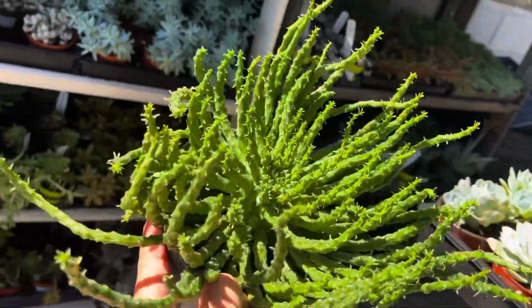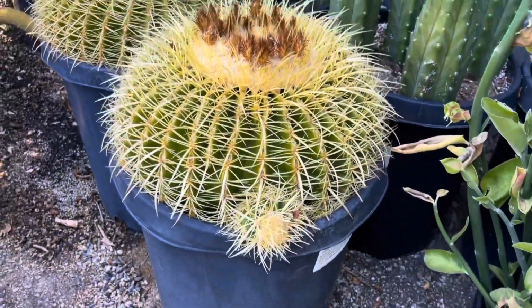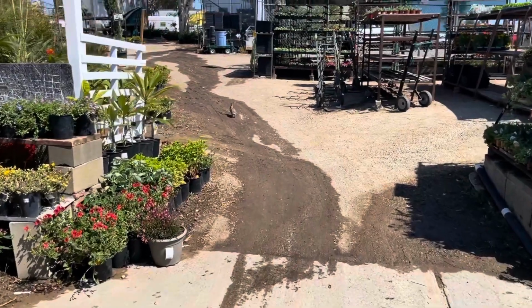Those hanging Rhipsalis back there, those are $24.99. Whoa, this Euphorbia medusa is only $10.99. I feel like that's a crazy good price. Wow, these large golden barrels are $1.99. I feel like I can feel myself withering, and I can feel my content withering as well. Maybe it's time to escape the heat and end the video here. I had a lot of fun. I hope you did too. Whoa, whoa. Wait, look at these bananas. They have large bananas, red bananas for $74.99.